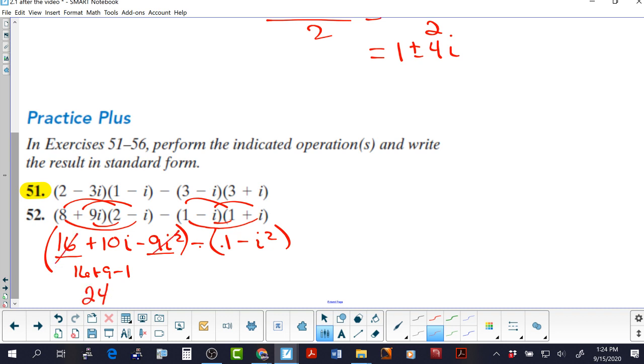That becomes real with i squared. Oh, I have i squared here. Let's back up, back up, back up. Can I undo all this? I want to undo all this. Okay, right there. Real, and this is actually minus 1 minus negative 1 is 2. So we're really just minusing 2. So 16 plus 9 is 25, minus 2 is 23. And then the only part we have left is plus 10i. There we go.